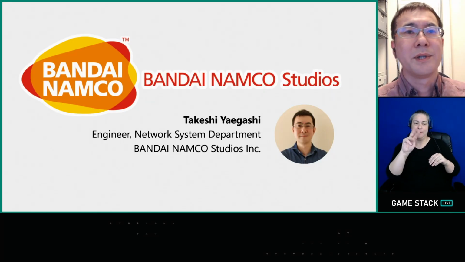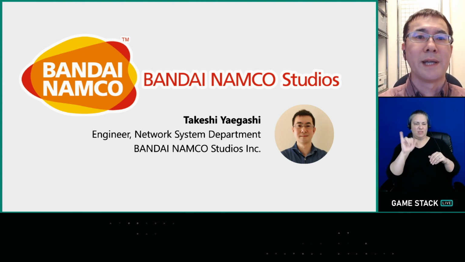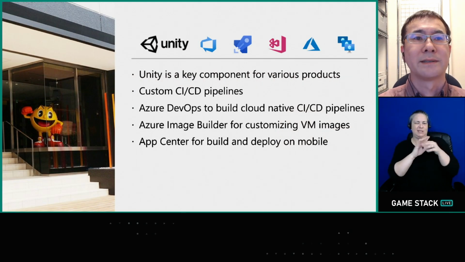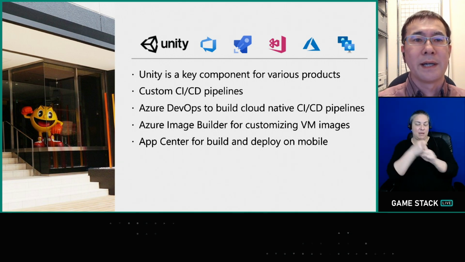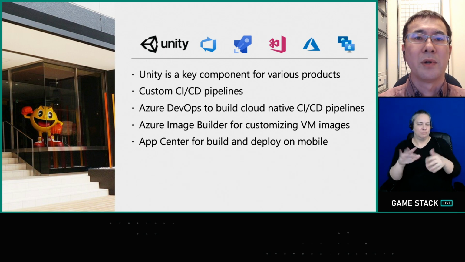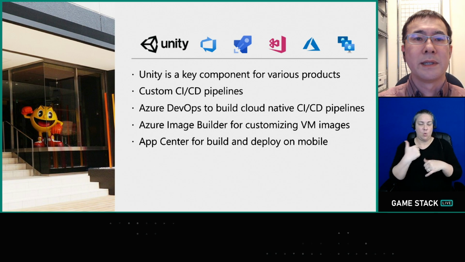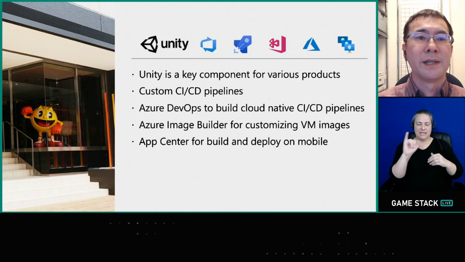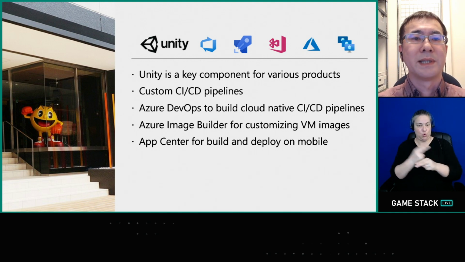At Bandai Namco Studios, we are leveraging Azure to build a custom CI/CD pipeline for our Unity-based projects. As I'll describe in further detail in our full talk, the impact of COVID-19 has accelerated the need to move off our on-prem hardware. We are building a cloud-based CI/CD pipeline using a combination of Unity build server, Azure DevOps, and custom virtual machines. In addition to that, we are using App Center.